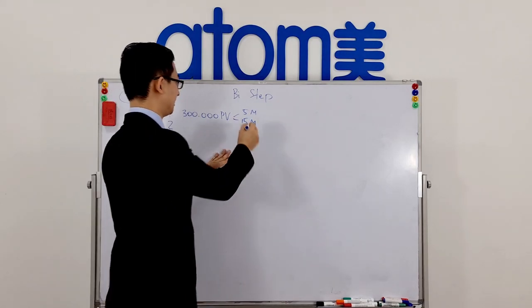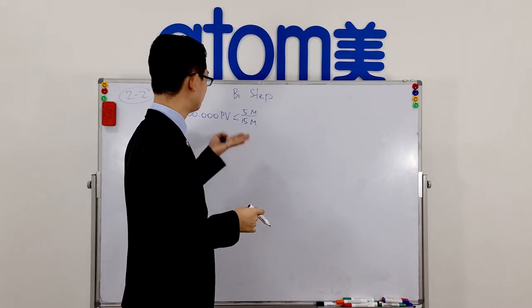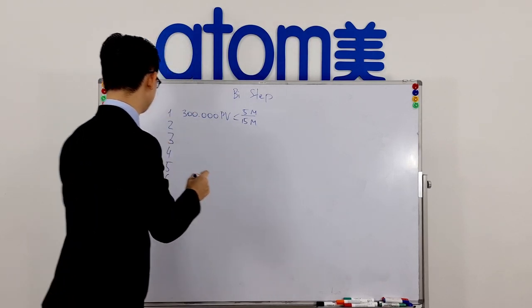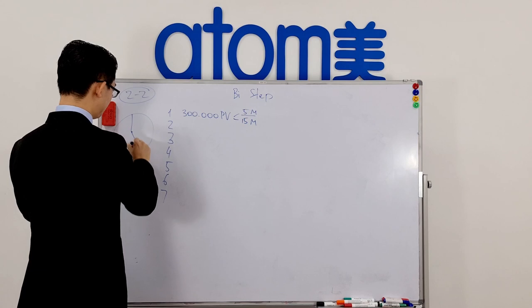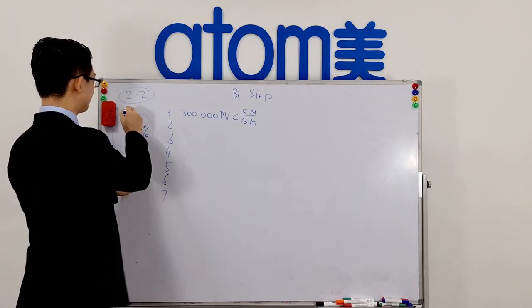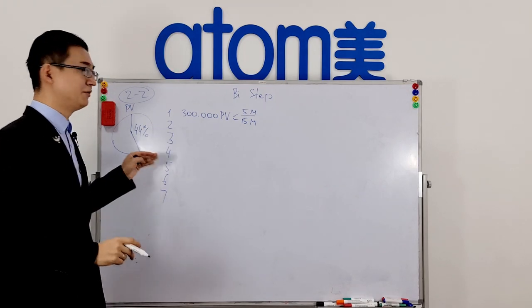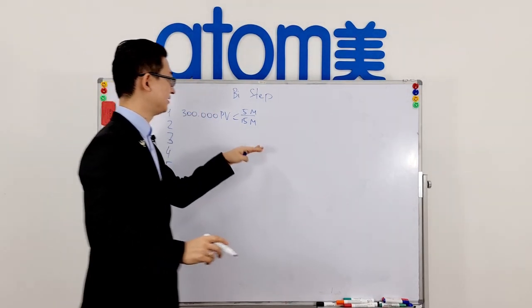So what does it mean? These multipliers are calculated on a weekly basis into money based on global sales. As you remember in a previous video, I told you that 44% of total global PV is accumulated via group sales, exactly through the binary step system.